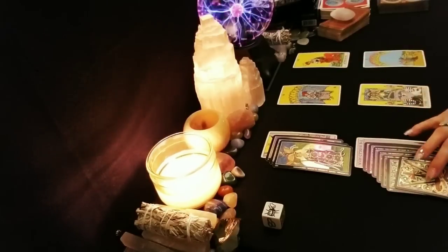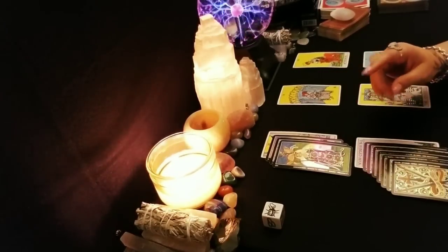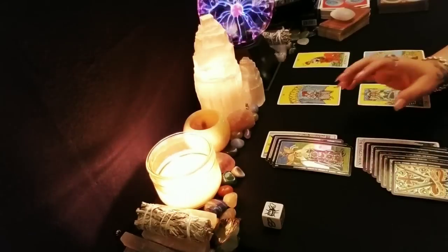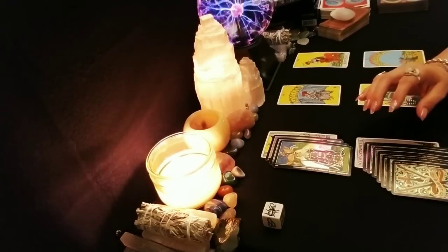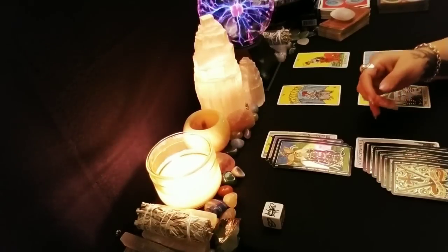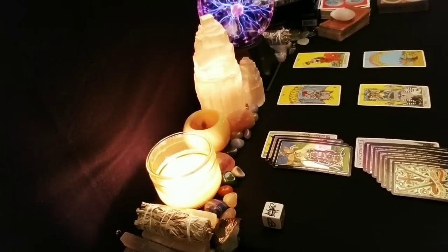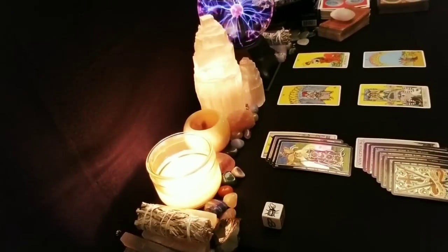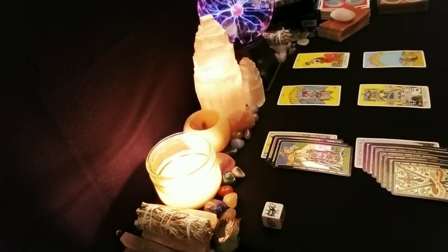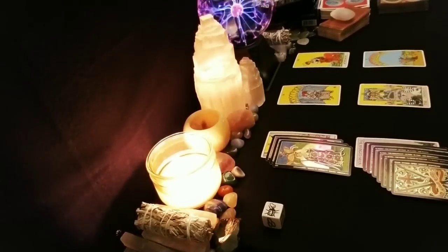And the Three of Swords in reverse. So it looks like the Seven of Swords is about maybe even gathering information on a situation, strategizing. Also can indicate deception of some sort. But with the Three of Swords in reverse, the Three of Swords is about reconciliation and recovery. Also, you may be ignoring the pain of a situation as well. For some of you. This is a general reading, so it's going to be different for everybody. So take what resonates.